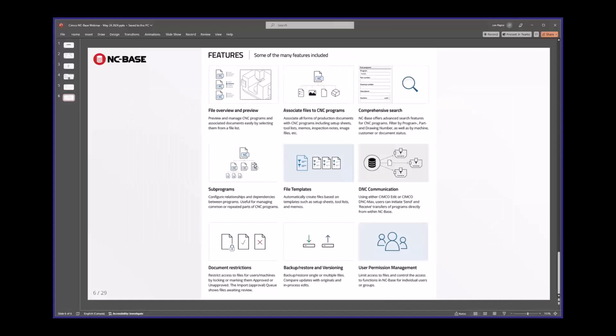This is some duplication, but here are some of the key features that I think are important to the users that are already utilizing NC-Base. Of course, you get your file overview and preview, so you can manage your CNC programs and associated documents easily by selecting them from one list. All the files are associated. There's comprehensive search when you need to filter by programs, part numbers, drawing numbers, machines, the sky's the limit there.